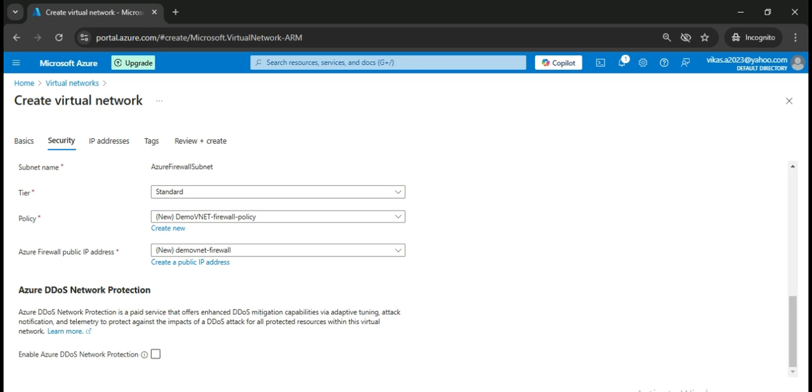And then we'll not use this Azure network protection, but basically this is used for hiding, or if some attackers try to access or hit multiple loads on your web app or any app. So this option is used to protect against these unnecessary attacks on the virtual machines or VNet on the network.